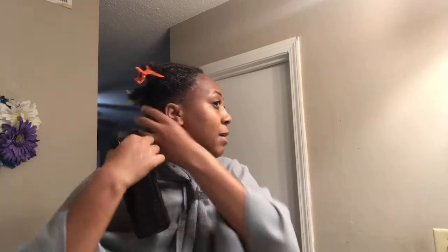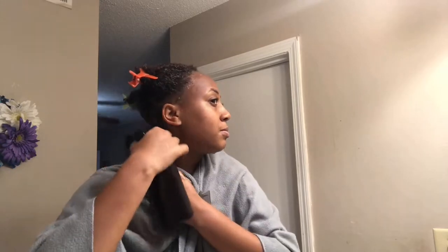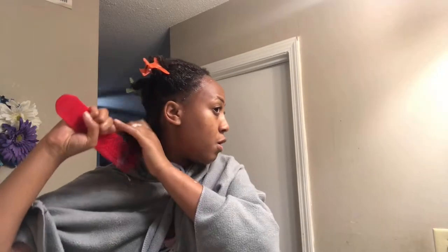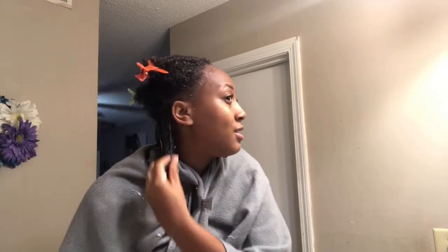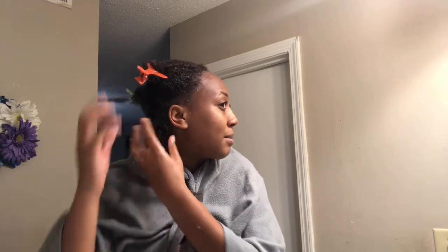Just going to spray my hair, make sure the water is nice and warm. And I have my Felicia Leatherwood brush just to comb my hair out, making sure I have no tangles through my hair, which I don't at all, because first of all, my hair is soft, so it ain't gonna be no tangles happening today.